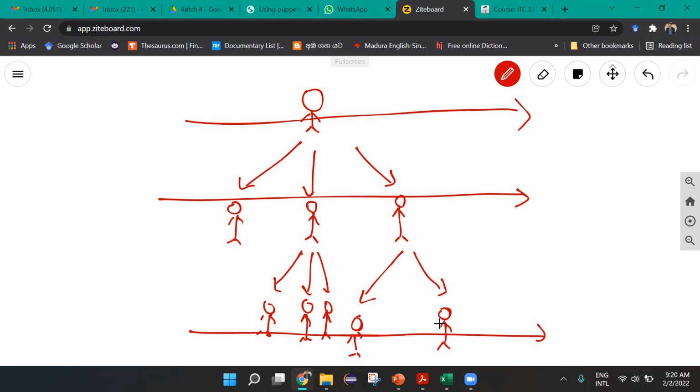Your generation you share with your brothers or sisters or your cousins. In our case, we call them level 0, level 1 and so on.